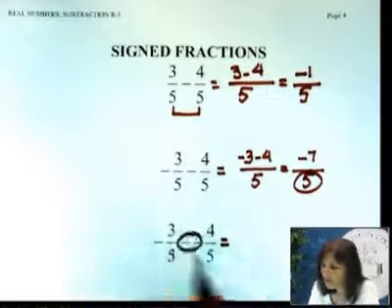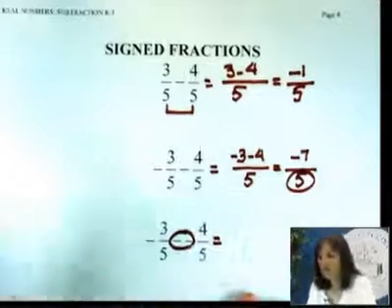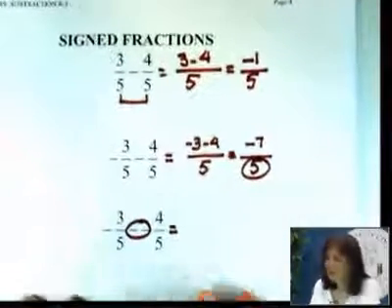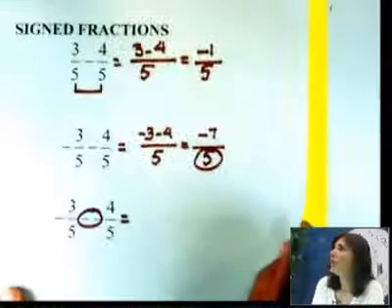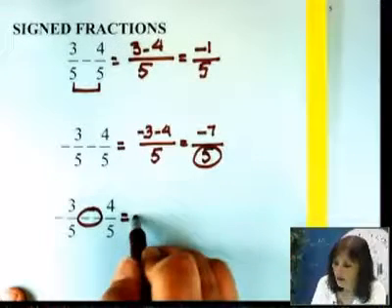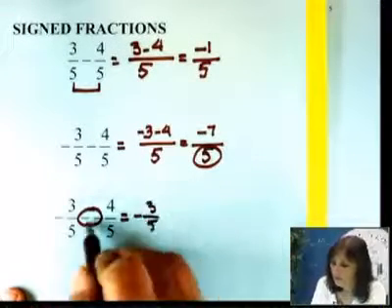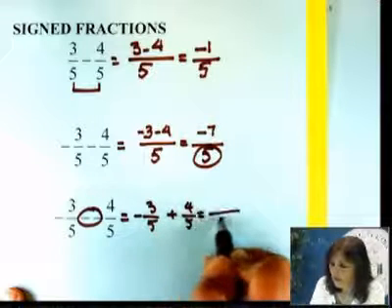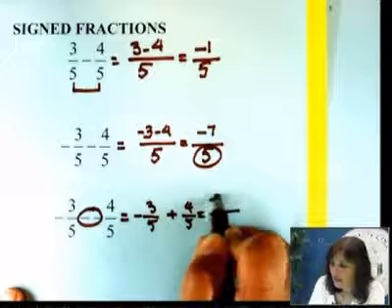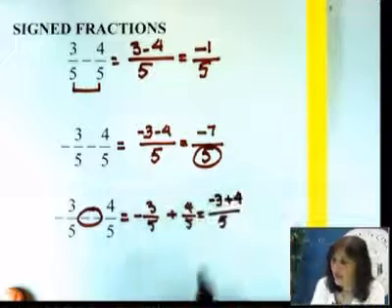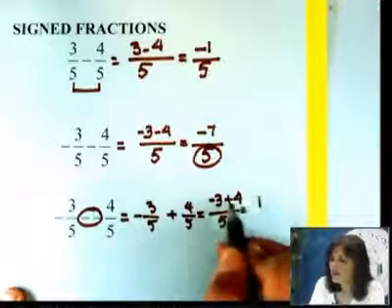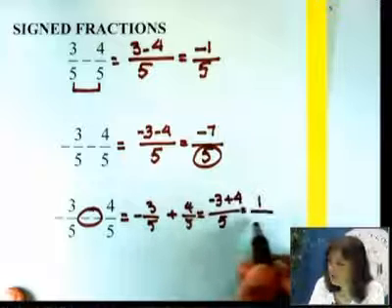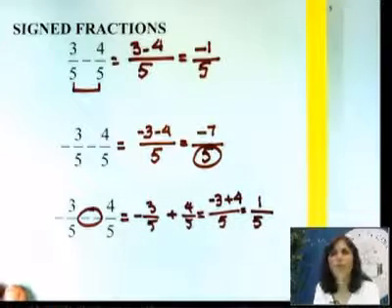Now, when you see a double negative, remember you change it. So let's change that double negative, let me go to the left so that we see everything. Negative 3/5. Double negative is positive 4/5. That gives you negative 3, positive 4. And the difference is 1. And since this is bigger, it's going to be positive 1/5. All right?